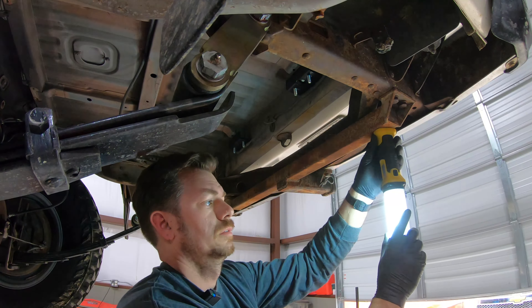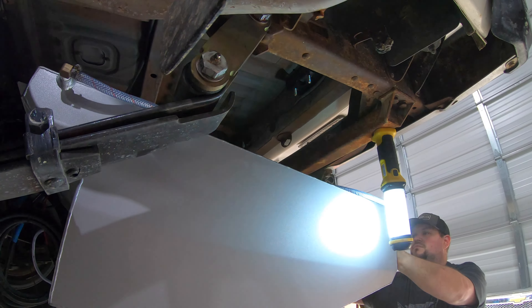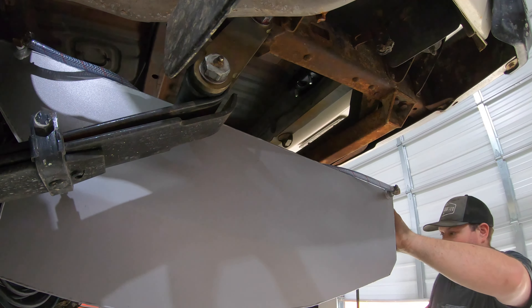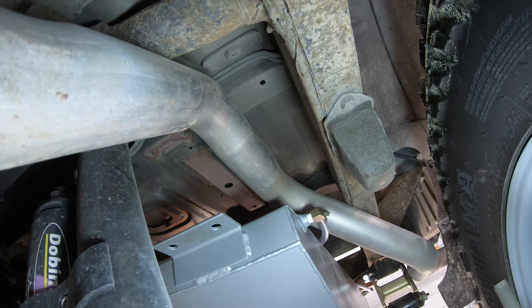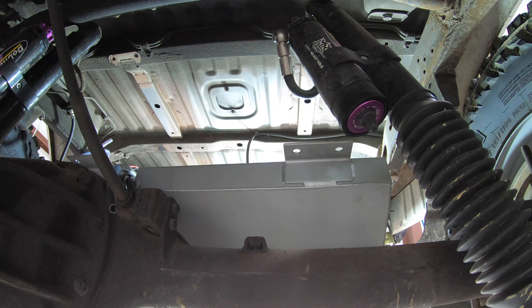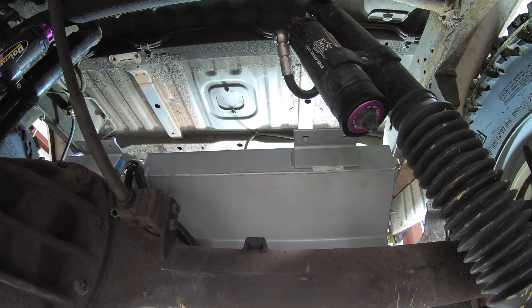All our clamps are tight, we've got our return line with tape to mark it, tape on our feed line, and our wires ready to connect with a little weather pack connector. Let's rock and roll and slide it on in. There goes my seven-dollar light — dang it. The zebra effect from the light is going to interfere, so that's going to have to change.